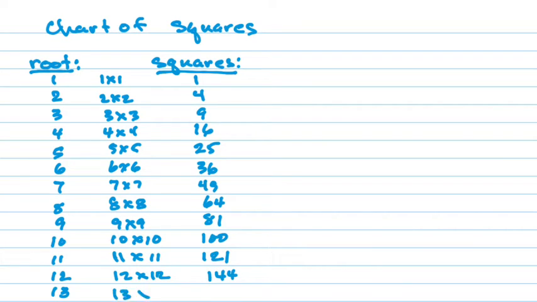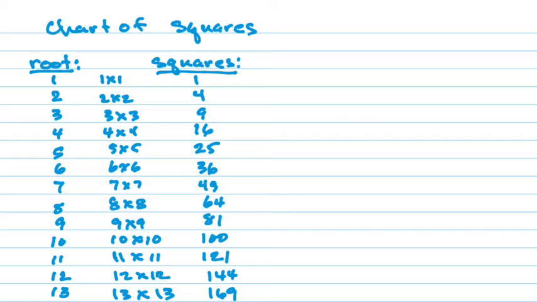Good. 13 times 13. I thought maybe with 1 year y'all kind of taper off because you usually don't go that far. But 13 is really common, so I want you to learn it. So it's just 169. 169. Okay. Now remember, you're not going to be able to have your calculator when you're working with these. So you're going to need to memorize these so that you know exactly what they are.